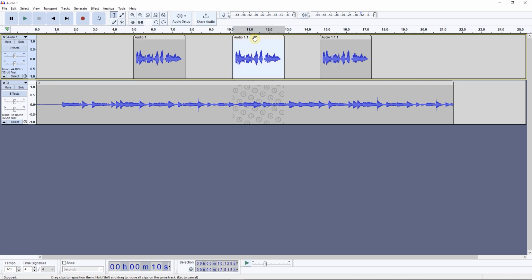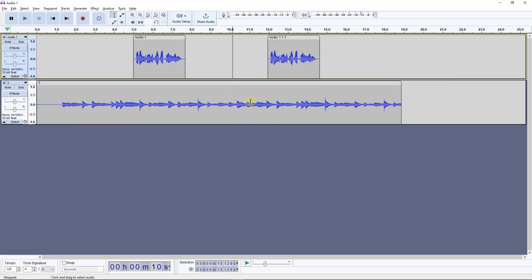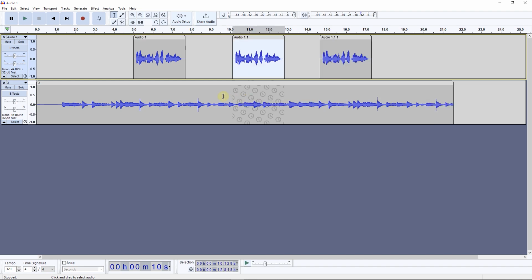Now my tracks are synced, and I can tell because this icon is visible at the bottom of tracks. Now if I select a clip and delete it, it will delete the same portion of the low track too. Now let's disable Sync Lock Track and see another situation where it may be helpful.